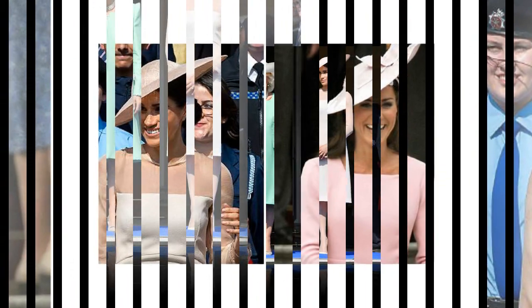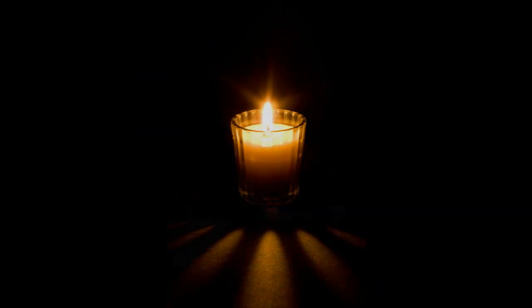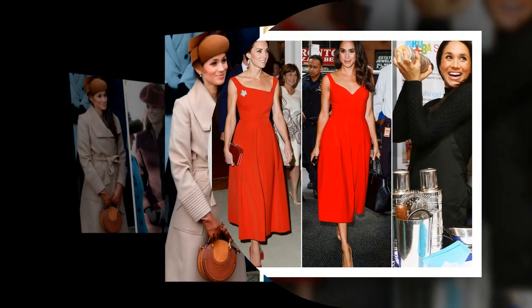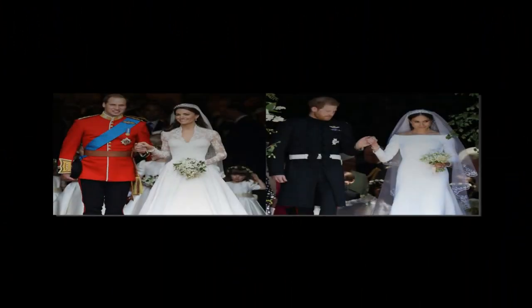Let's break down their stylish Duchess-off, shall we? For her debut, Meghan went full-on royal, down to her sheer stockings, turning to a London-based women's wear label, Goat Fashion. She wore the brand's elegant rose-pink Flavia pencil dress featuring a tailored bodice, pencil skirt, and a silk chiffon yoke and sleeves. The sleek silhouette hit below the knee.